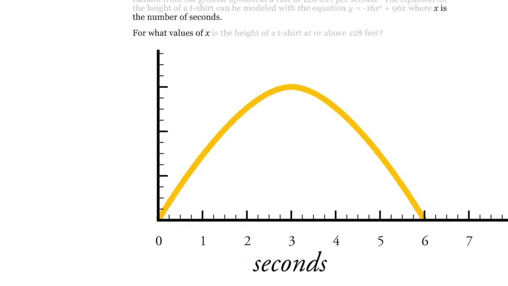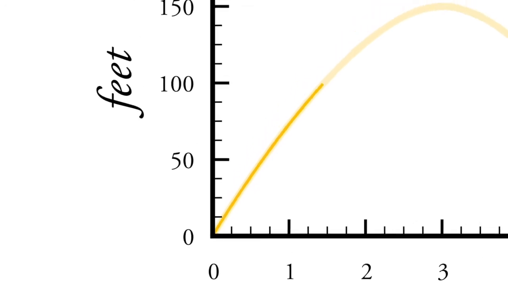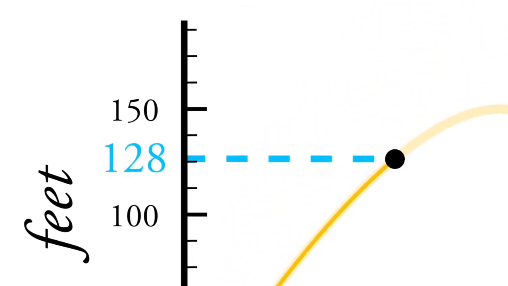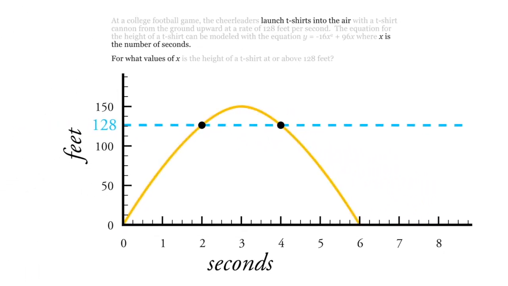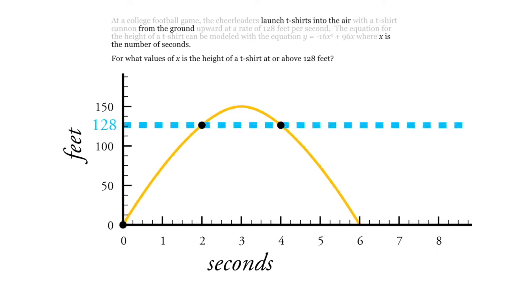So after a certain number of seconds, it'll be at 128 feet. And it's going to keep going up and up, and then it's going to come down, and eventually it'll be below 128 feet. And it's launched from the ground, so there's this nice symmetry where it goes up and then back down, beginning at x equals 0 seconds. And our question is, when is this bigger than this?